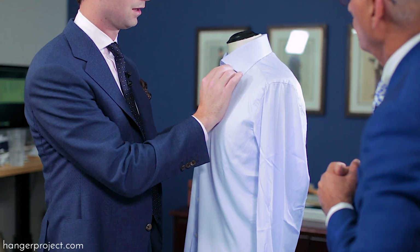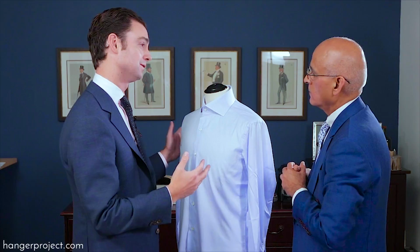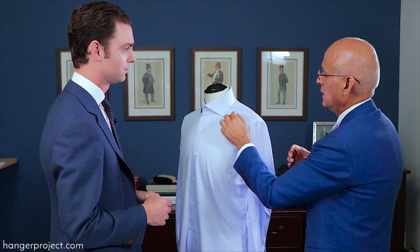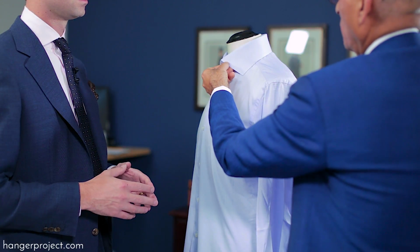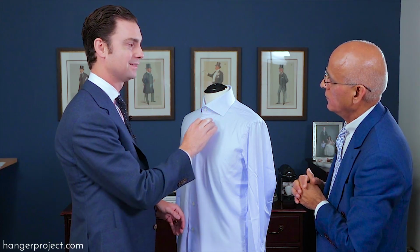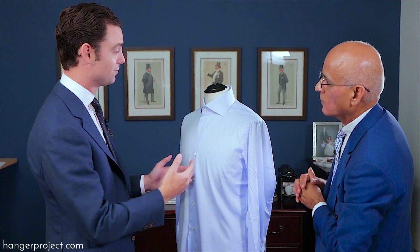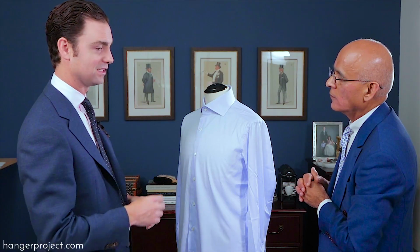Exactly. And the reason that a higher density is considered higher quality is why? It doesn't show up, and especially for finer cloth, it matches. Like this has so many threads per inch. It doesn't even distort the fabric. It just blends in. It really comes down to finesse. The tighter those stitches are, the more finesse and the neater this is. And also, as you back away from it, this sewing element really kind of disappears because again, the stitching is so fine.